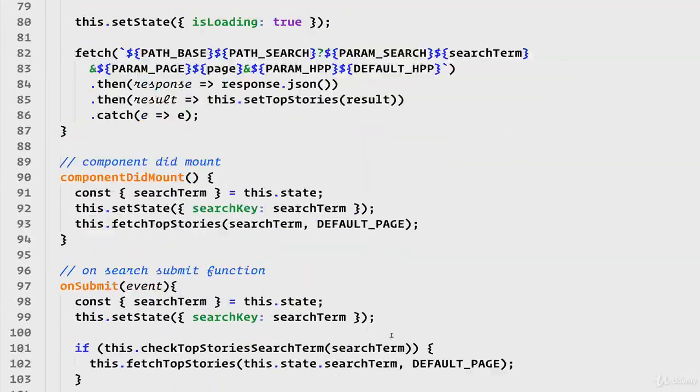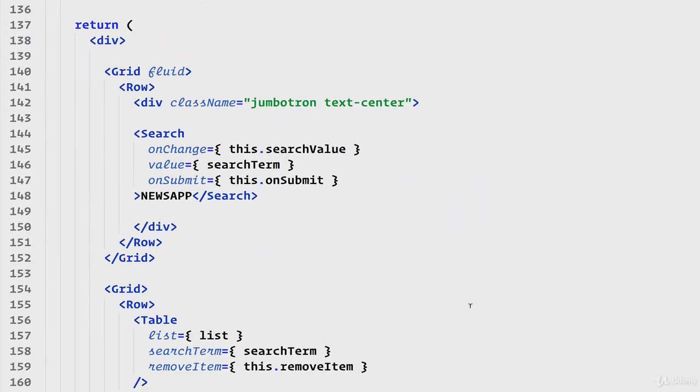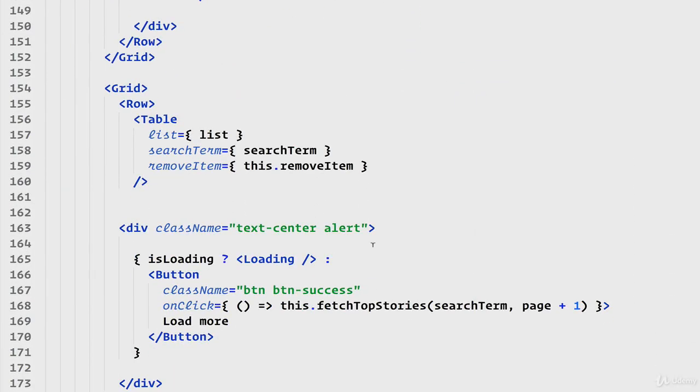Now let's use this. First, let's remove this conditional here. Instead, we use button with loading.